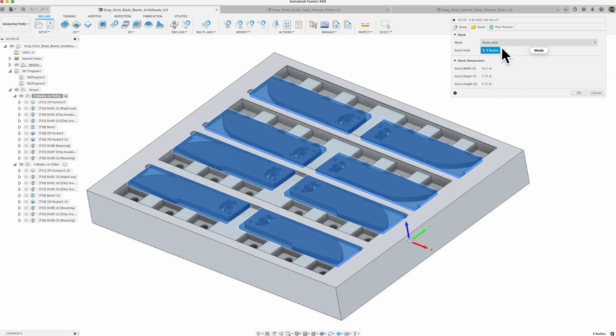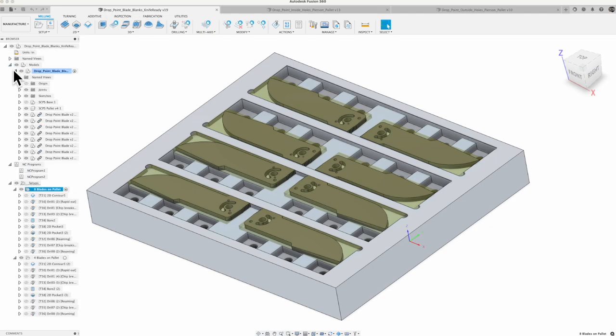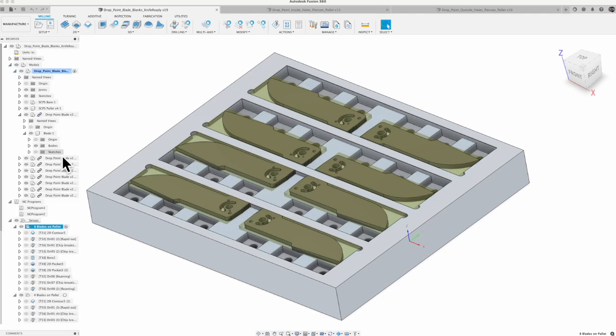So what I found is I wanted to actually machine from a solid, and in order to do that you have to go and create your solid. So let's cancel out of that. I went in here to my actual model, and if I look at one of these blade pieces under bodies, I now have the blade, and then I have the stock material, which you can see right there designed around it.